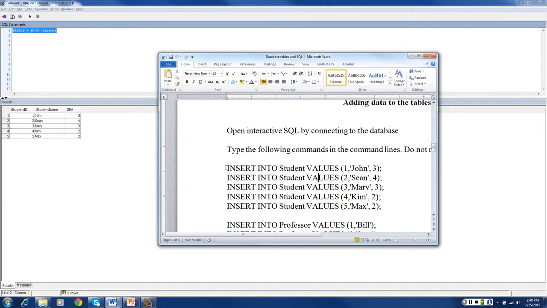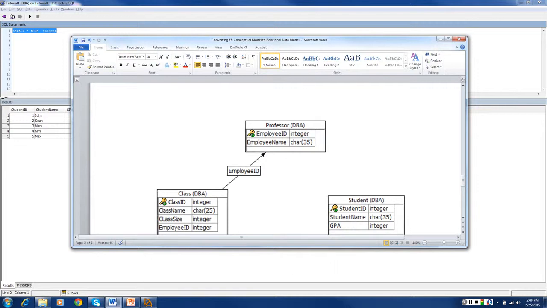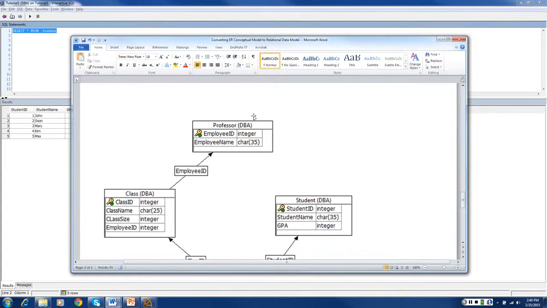Also make sure that you insert the primary key first, then the foreign key. Let's understand this clearly. Suppose we are entering data for professor and class.